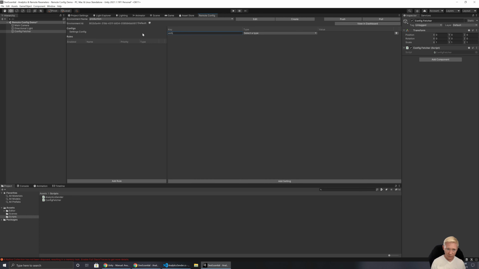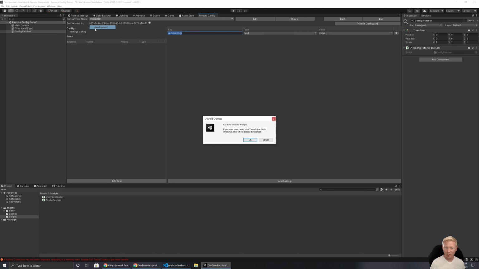It's going to be called verbose logs, and we set the type. It does support things like JSON, and there's some really cool things it can do there with scriptable objects. In this case, it's a Boolean, and we're in production, so it's going to be false. So that's good. Let's go to development, and we have to add in the same thing. It doesn't allow you to just clone the environment. And this is something that's important: if we want them saved, then we have to push, so it doesn't preserve all of the local ones.